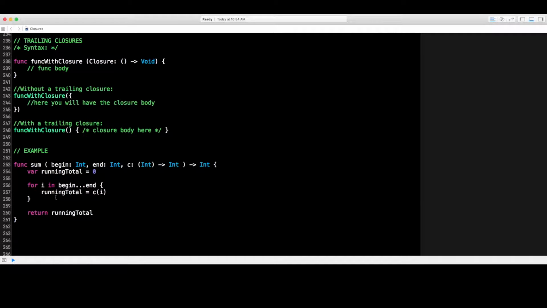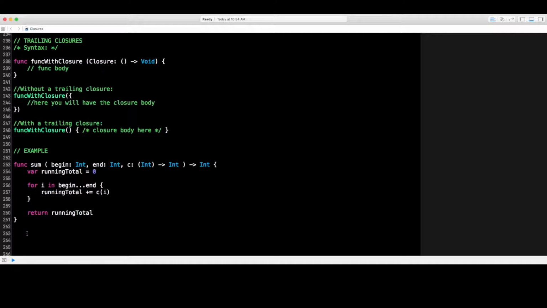All right, so basically what this does is it brings in our beginning number and our ending number, so whatever range we set it to. For whatever number we bring in, whether it's like 1 to 5, you bring in 1, it does the math here for our closure. I forgot to add a plus because we have to add it to the running total. It's going to add whatever computation we set for the closure up here to our running total. And then we're going to return it.